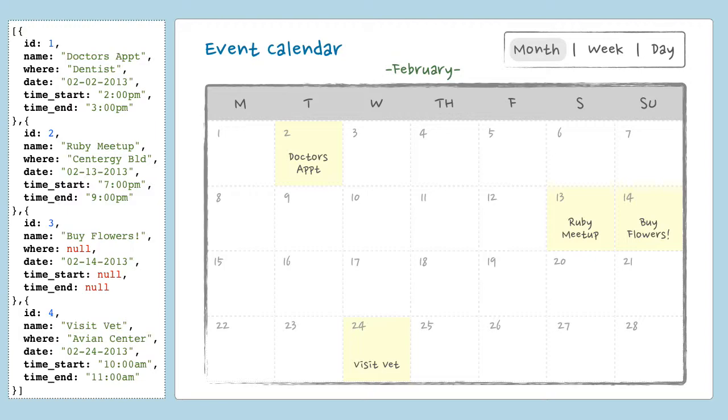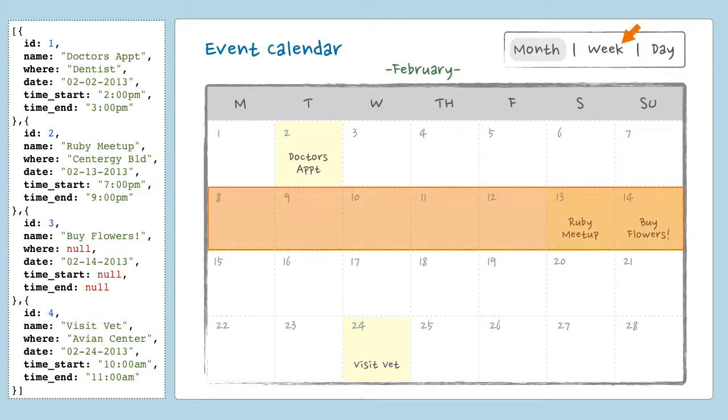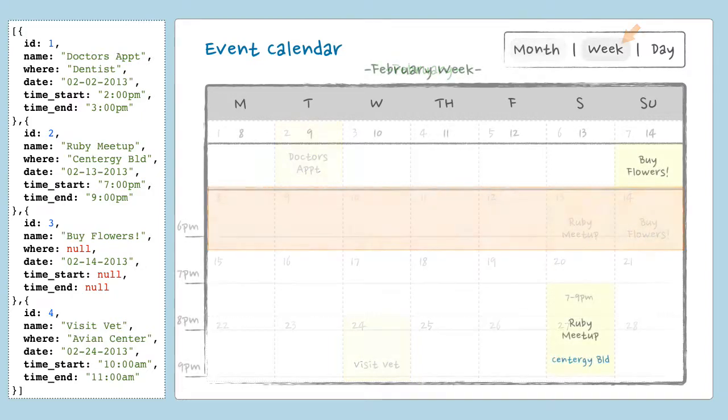But watch what happens when we change our view context. When we move over to the week view, for this specific week, our previous month view would immediately close down, and the week view would populate. We don't need to fetch any new data from the server since our data model is already present. Our week view is wired up to this same data, but simply displays it in a slightly different way.